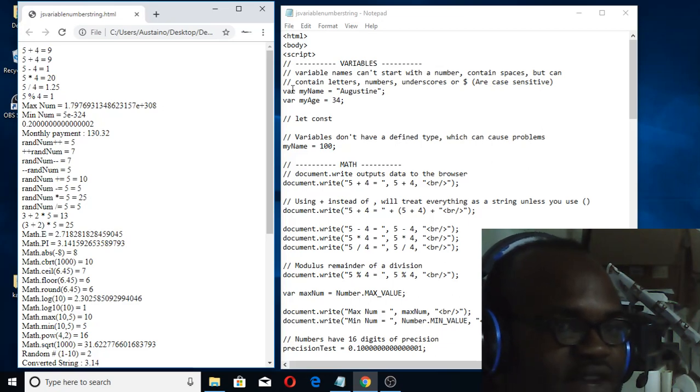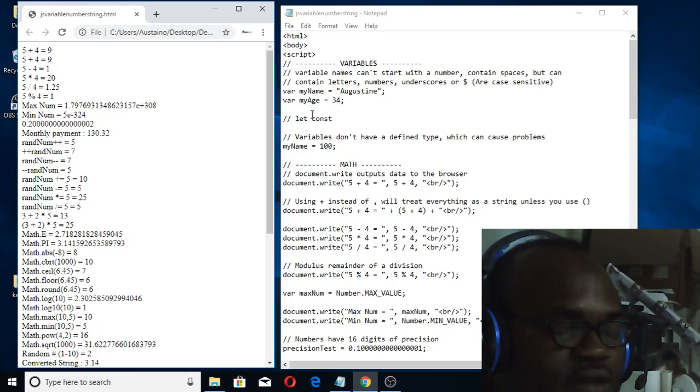So var is a way of declaring variables. This var simply says that myName is a variable, but that is then. Currently in ES6, you now use let and const. So if you want to declare a variable, you say let myName equal to Augustine. And if what you're trying to declare does not change, like pi, pi is always 3.142, you use const.